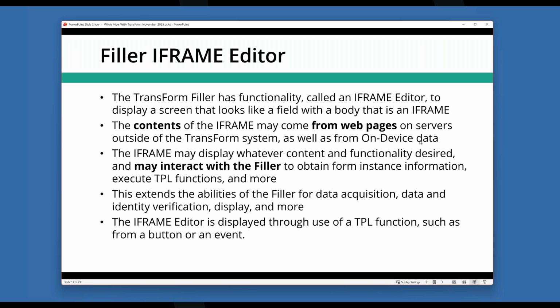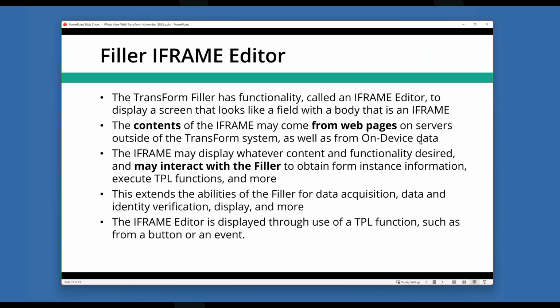Or if it's on a web page, then it uses the cloud path for the on-device data. So this means that you can define the page that you want to see there, whatever you want to see there. And even if you're not connected on a mobile device, you might be able to run what you need to run. But that web page, if it wants, can go out to other places on the web to do its things.